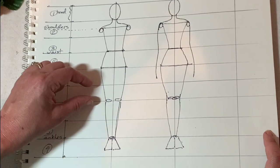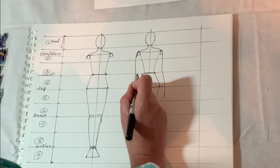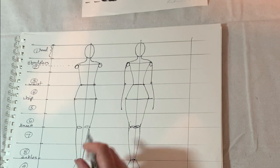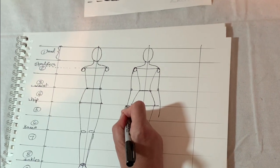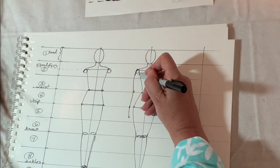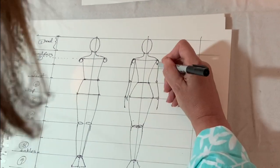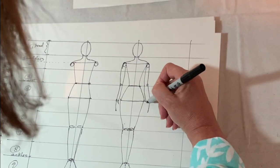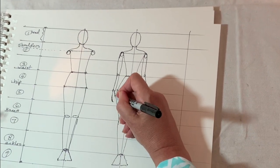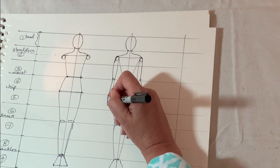Now, as far as elbows go, they line up with the waist. So I'm gonna make a little circle right there. And the wrists will line up more or less with the hips. So little tiny circle there. And basically you can create arms that curve like that. And right at the hand, I would just follow that curve like that. You can always make adjustments.